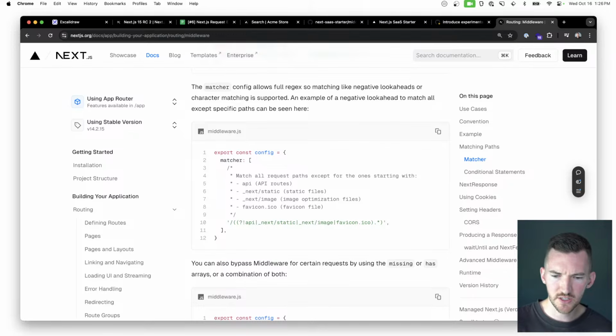Is Next.js RC2 compatible with Next auth? It will work. There will be a console log about the cookies headers change, and the Next auth team, the PR might already have been merged, but should be merged within the next week to cut a new release that has the async request APIs change. Is the React compiler stable yet in Next.js? It is not. It's still experimental, but worth checking out.